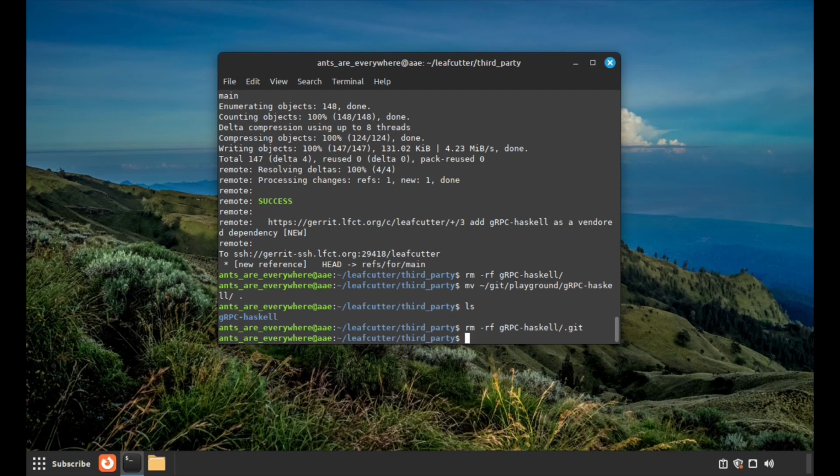And I'm going to send this off, but there is a little bit of work that needs to be done tidying up, because the gRPC Haskell folder right now defines its own Bazel workspace. And all of the Bazel stuff is relative to the directory that's now called Leafcutter/third_party/gRPC Haskell. So I need to move the workspace, change some build rules, and I'm just not going to do that now.